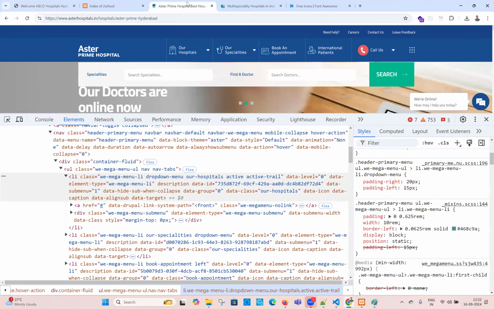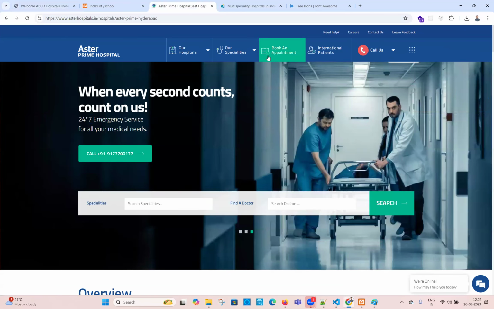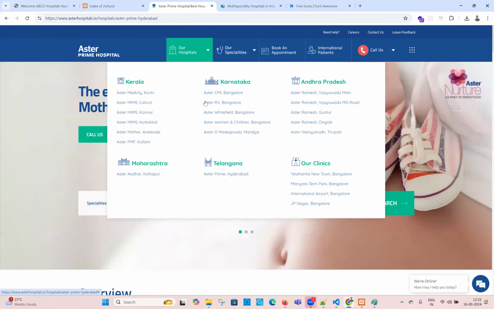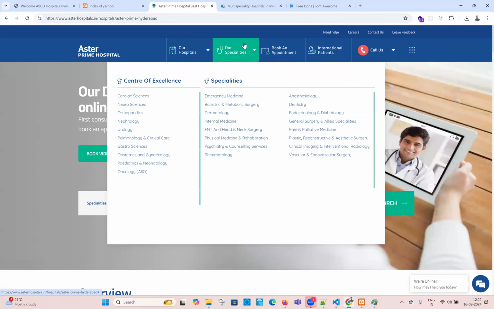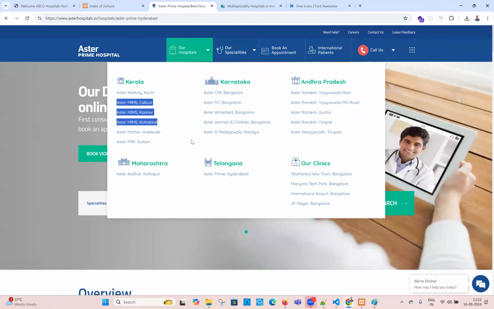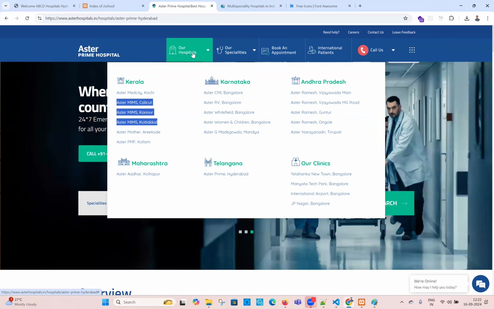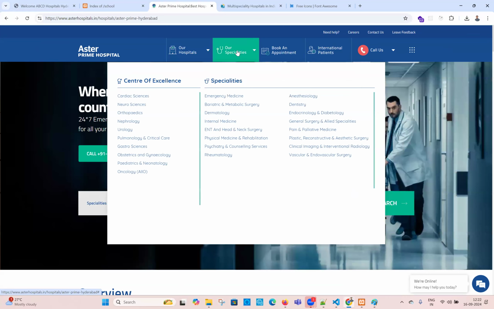Here is the menu, what is it? Mega menu, full width menu or whatever it may be. A three-column menu. Can you see? This is not a drop down. This is called a mega menu. So like this, I want to implement it. Tomorrow I will implement this. If you can implement one, the remaining is going to be copy paste only. See, this design is different. Both are not the same. Understand? This is different, this is different. Okay, so let us implement the same.